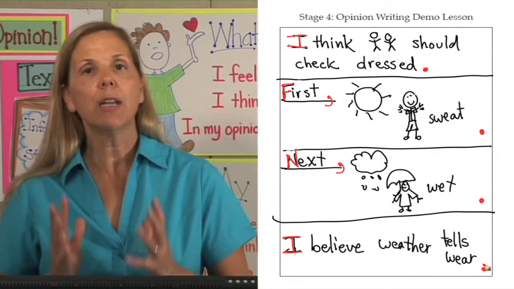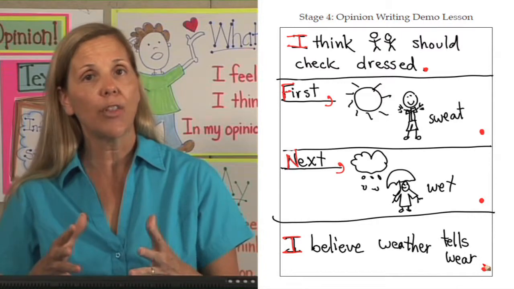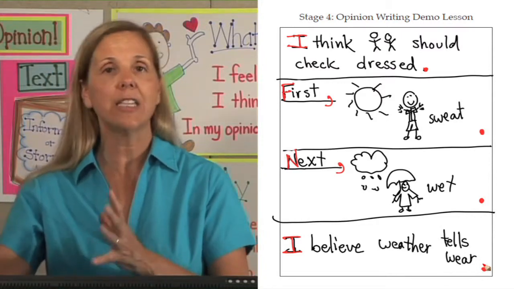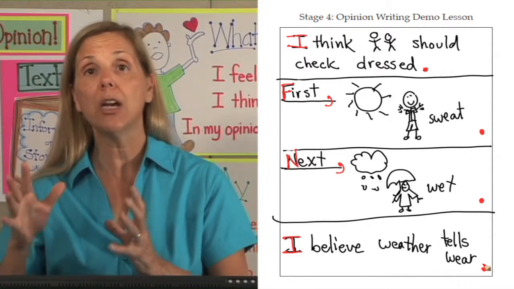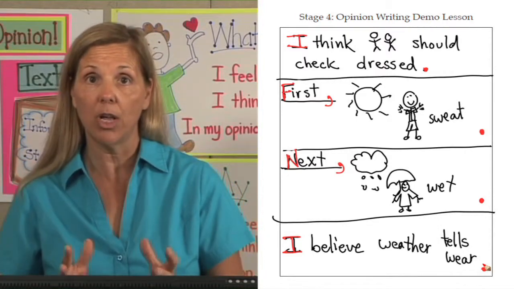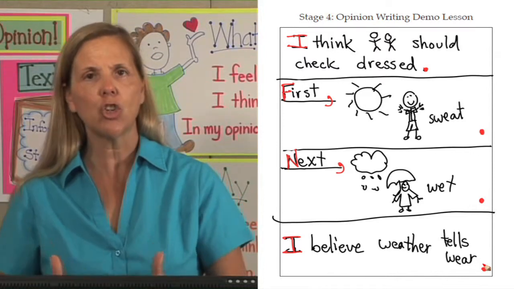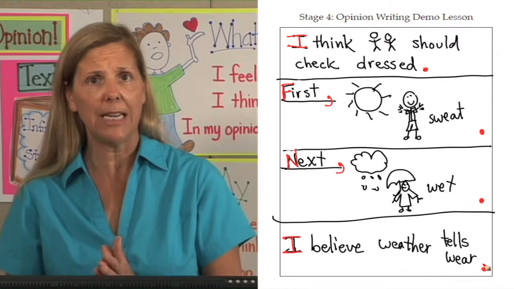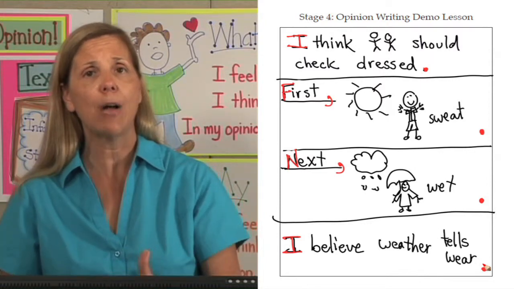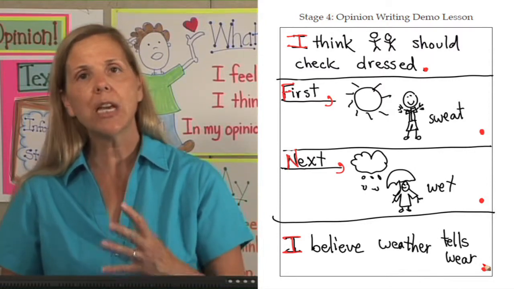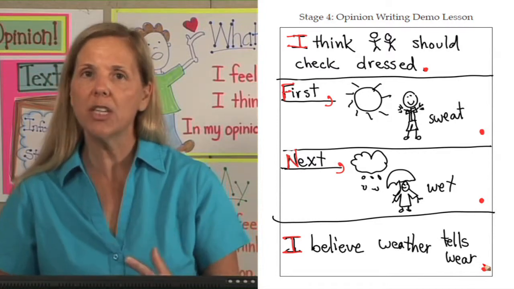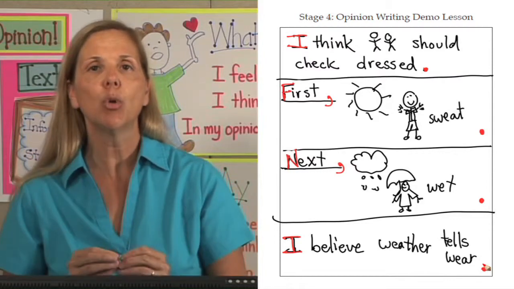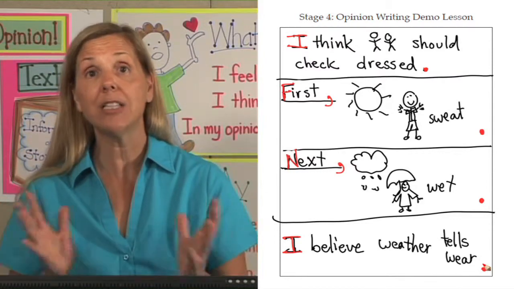This activity can be done whole group where you're doing all this together, making the same organizer, or students can work in table groups or buddies or finally on their own as the year goes on. So that means as you're teaching children how to write opinions, all the opinions will be similar at the beginning of the year because you're showing them how to do this writing. Once they understand this process, then the students can work as partners or in table groups or on their own, and you will start to see a wide array of opinions in your classroom.